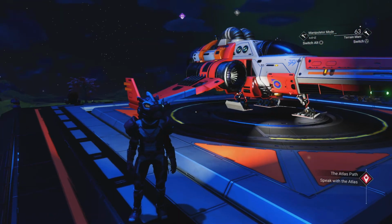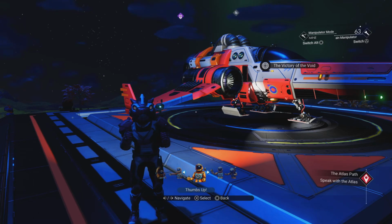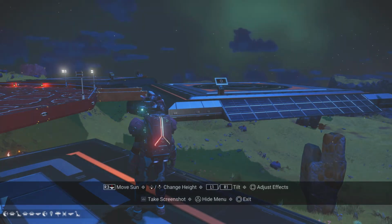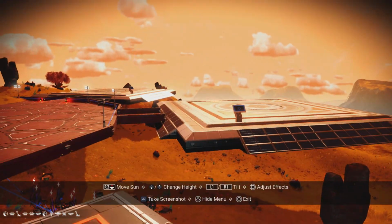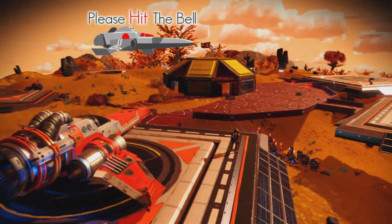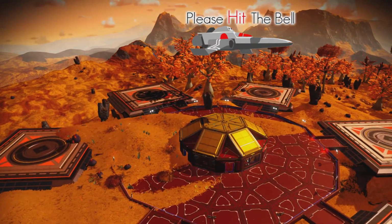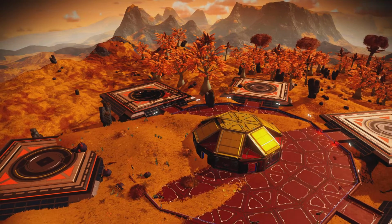Sky iteration, and there's quite a fair few bugs, to be fair, but we are getting this new update, so hopefully they're all going to be fixed in due course. But here you go, let's go into camera mode, put the sun in the sky. Awesome looking base, very, very cool. And yeah, you could just come straight here. Pick your ship up. That'll probably save a bit of time, to be fair.